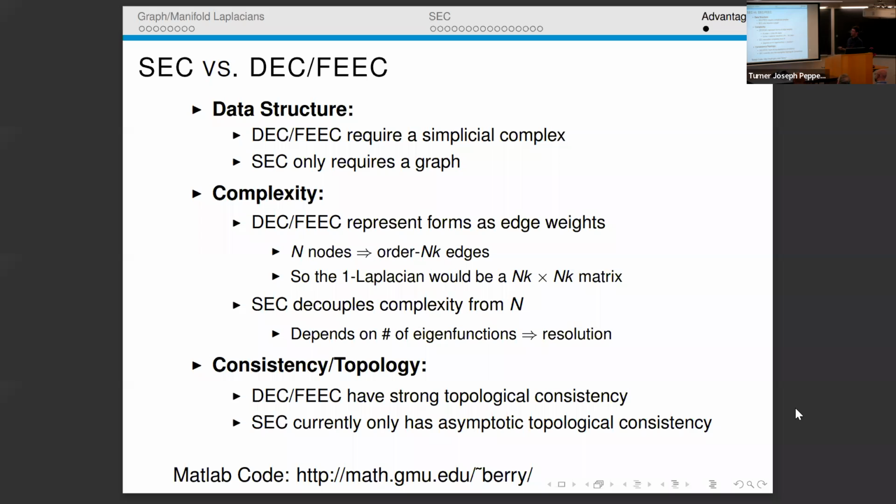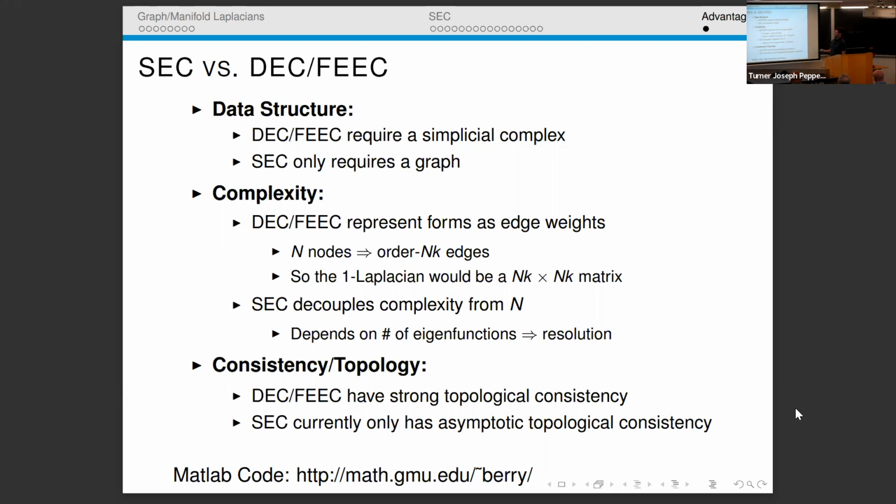There's also another advantage, in terms of complexity. This is what I was trying to do, something like the discrete exterior calculus and prove convergence to an analog of the one Laplacian. And what I was finding was that in order to build my one Laplacian, I had to have vector fields where at every point you have a vector encoded. So now you have the number of points times the number of edges, essentially giving you your encoding of a vector field. And then you want to build an operator from vector fields to vector fields. Well, that's going to be nk by nk. And if you want to do this on S-forms, now it's going to be nk to the S by nk to the S, and it just runs out of control.